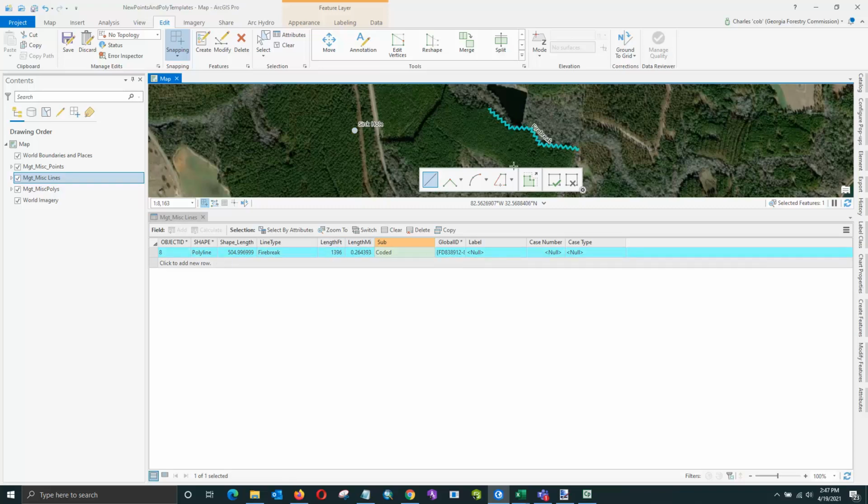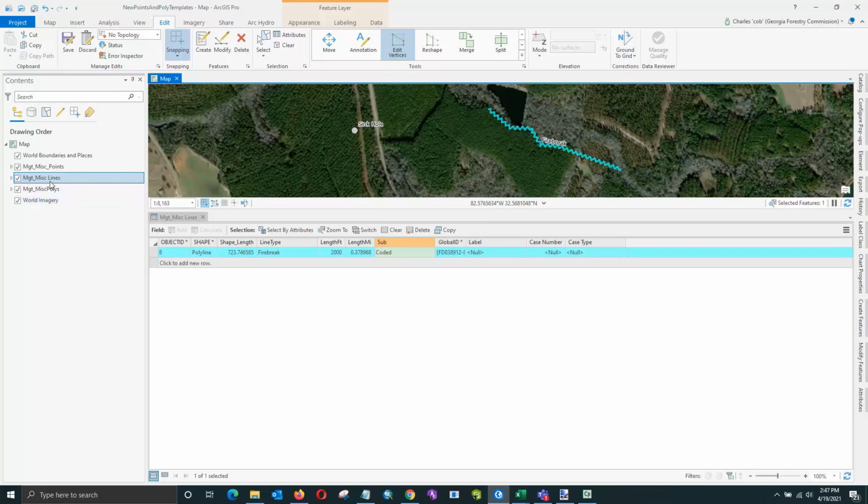So it's the same way. It updates every time anything changes. So if you wanted to edit the vertices and drag this one out further, you can see when I click finish, it updates that way.